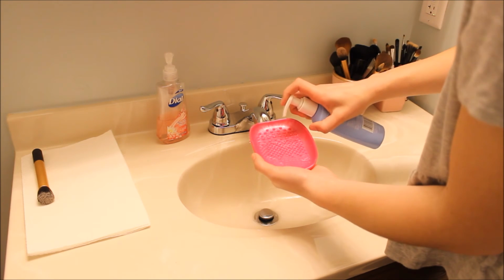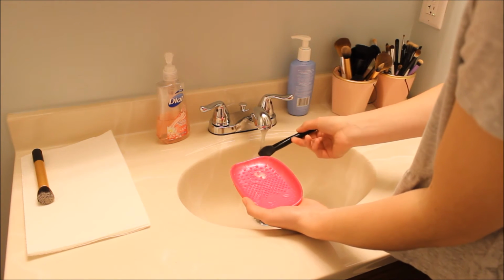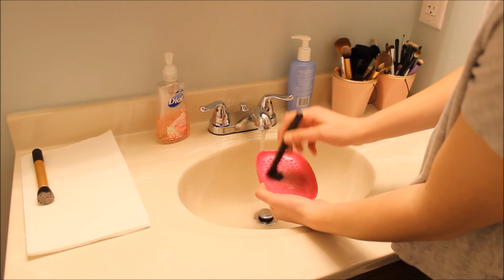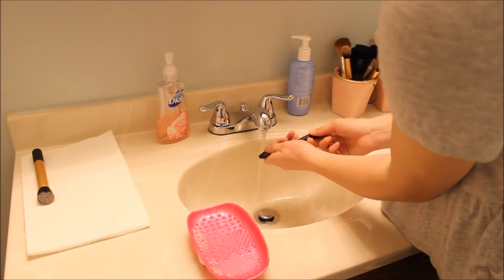So for the rest of the brushes I washed, I did go ahead and use the little cleaning mat that I bought from Real Techniques. And like I said, this was my first time using it, so it was a bit of a learning experience. So I was kind of learning as I went along. But basically, it's the same idea of what you do with your hand, although instead of your hand, it's the little cleaning mat. So I started off by just wetting it, and then I put the soap directly on top of it and started swirling my brush around in that.